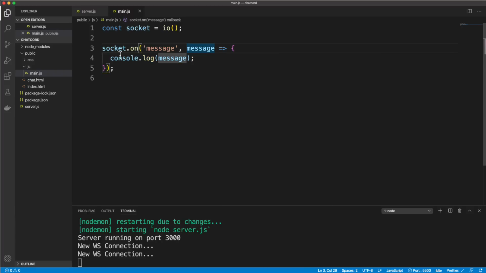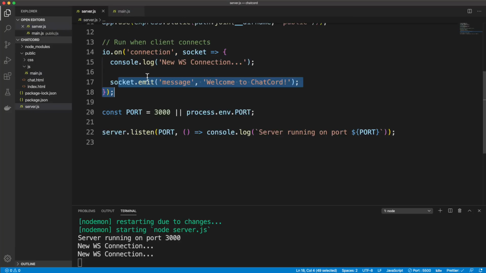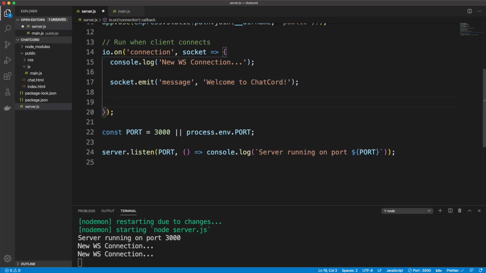Now, we're going to be sending a lot of different types of messages. We have our welcome, so we emitted this welcome message. We're going to send, of course, when we type in a message. Also, when someone connects and disconnects, I want to have a message. So I'm going to go right here, and let's say broadcast when a user connects.